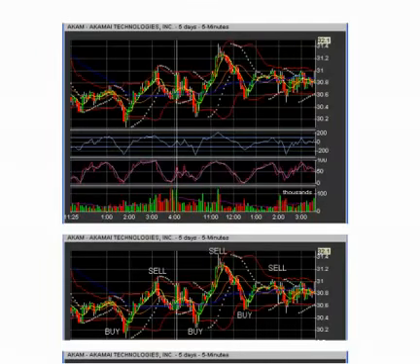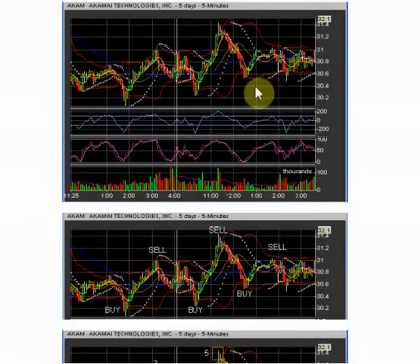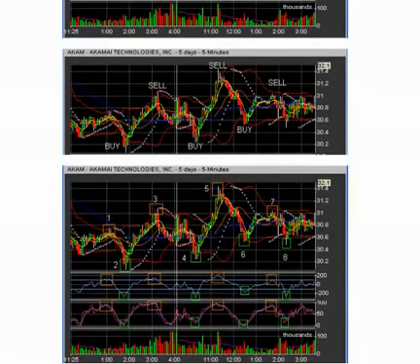This is a chart I use for day trading with just a minimum of technical indicators. This is really all you need to use in order to use my strategy to day trade. You need volume, stochastics, the CCI, Bollinger Bands, and two moving averages. I don't use the white dots anymore. I use them, but I don't teach them because it's a very confusing indicator.